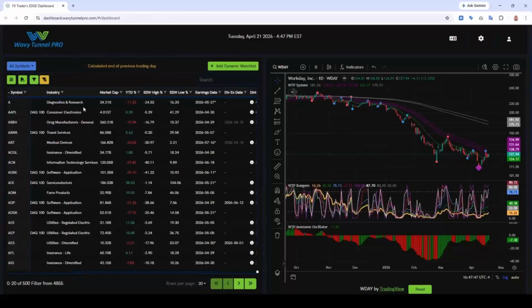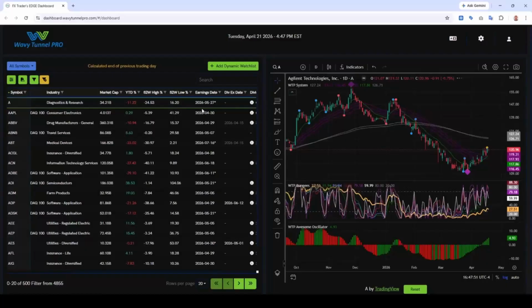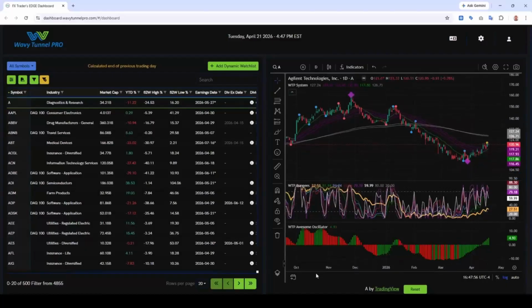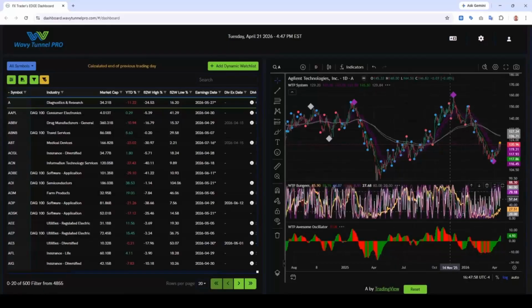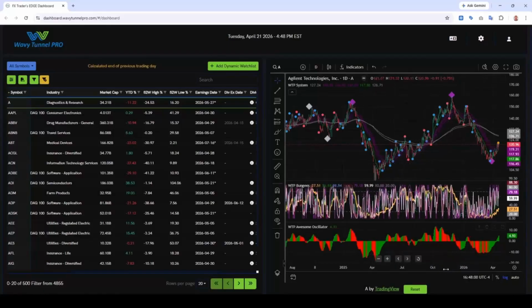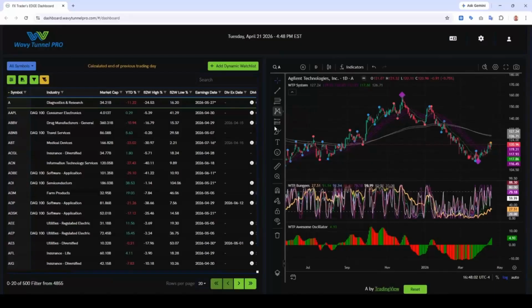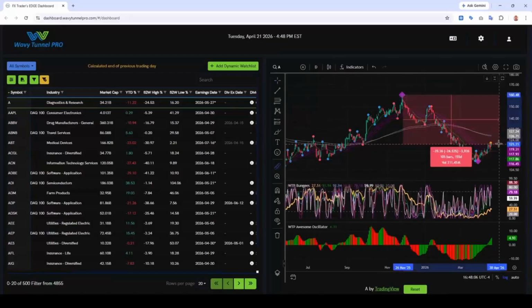So for example, here, Agilent (A) is currently 16.20% off its 52-week high. If you look at the chart here, let's try to find this high point. One second, it's probably this one up here. If we measure this all the way from there down to the current price, we can see it's 24.53%. I measured this really nicely off this high point.